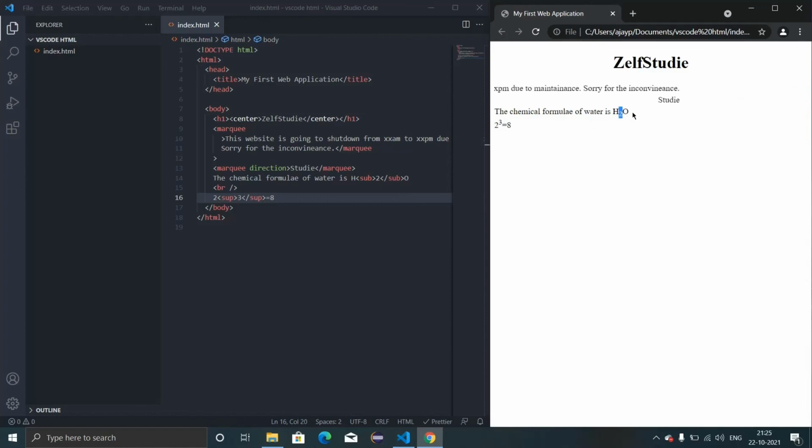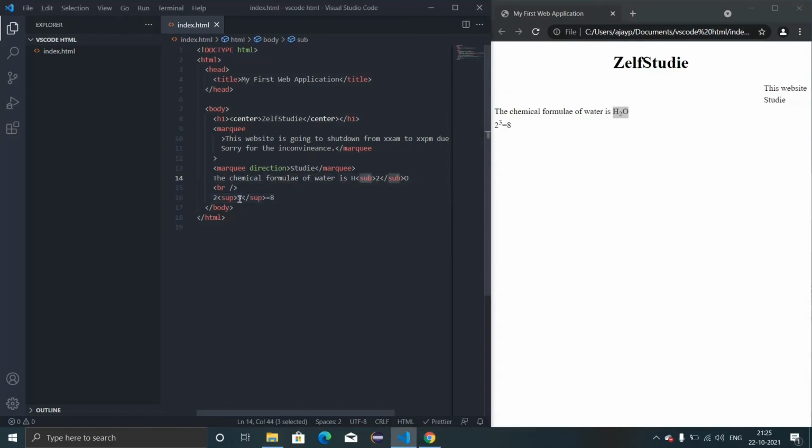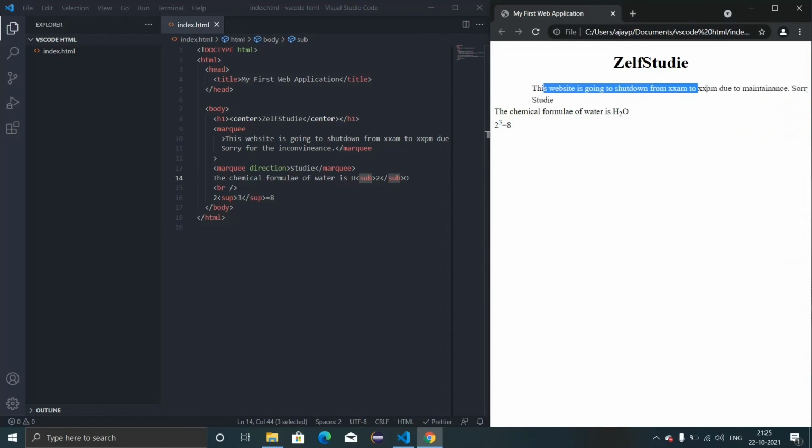So for H2O, the chemical formulas, you use sub, and using sup, you write powers. And the marquee is something which scrolls things. Sometimes you will see this type of messages going across like this. So this is how it basically works.